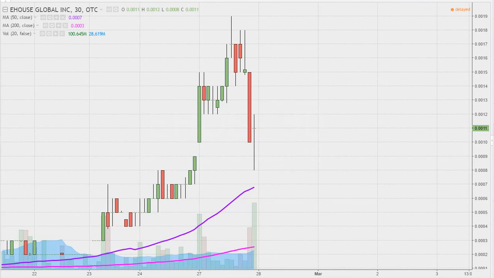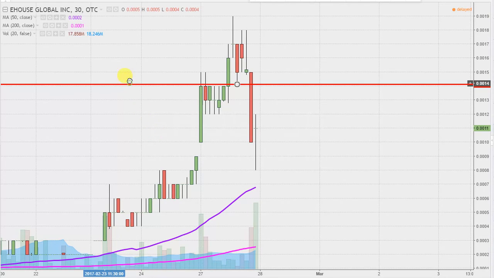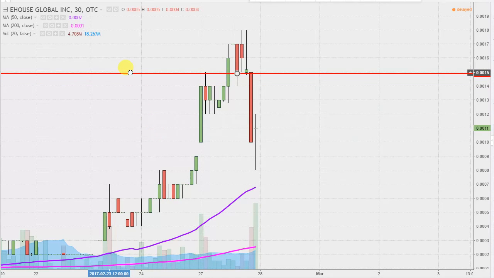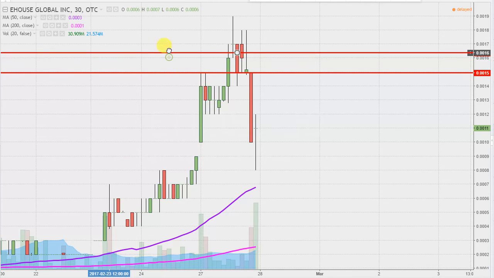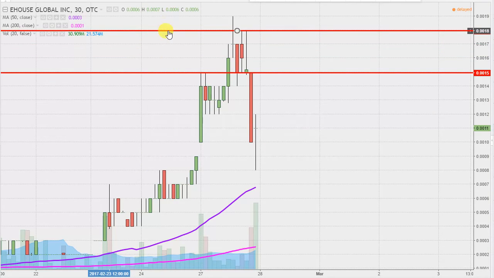What about levels of resistance? 2 key areas of resistance at this point. First one right there at 0015 in any sort of bounce. And then after 0015, next key one up there at 0018. So all in all, good looking chart. Sure, it pulled back today, but taking a step back, looking at the grand scheme of things, bulls still have plenty of opportunity to build a higher base and therefore continue with the uptrend. So we'll see what happens.